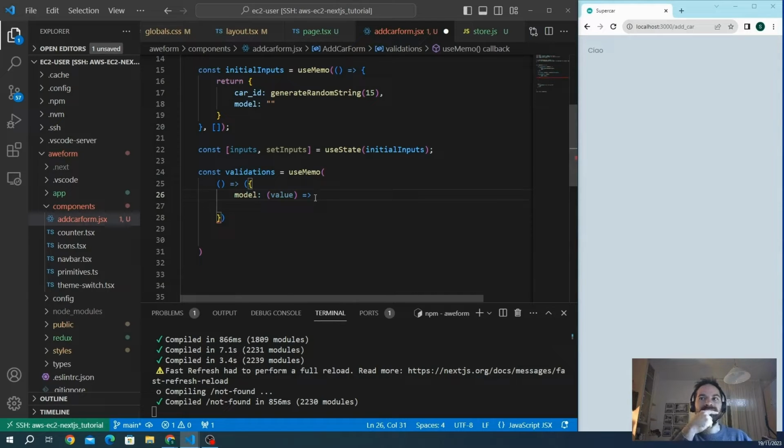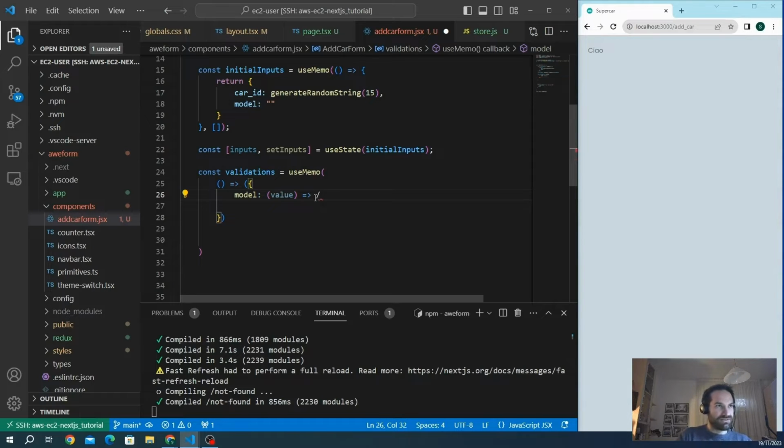So the model, we just want to be sure that there are at least 3 chars. For example, we create a regex where we want at least 3 chars, not including the space. If I input only space, it's going to give me an error. But if it's more than 3 chars that are not space, we consider it valid. Anyway, this depends on your needs. Of course, it's just an example.